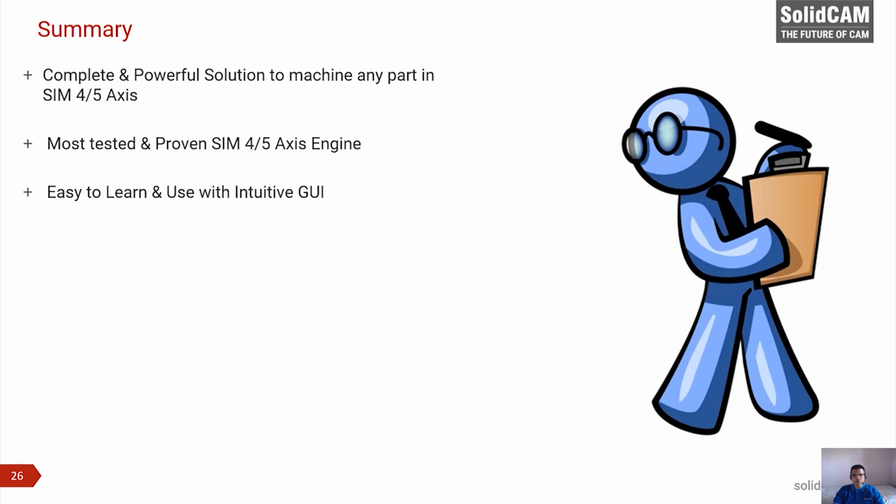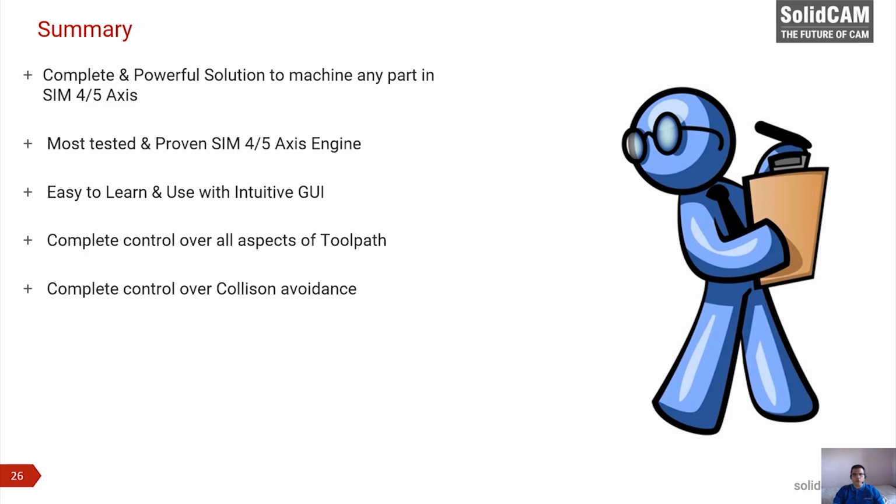Easy to learn and use. We have got extensive training material that we have developed over the last few years for people who would like to work with simultaneous 5-axis inside SolidCAM. Right from the most basic concepts to the most advanced things, the training material is available on our website in SolidCAM, provided you register for the same. The user has got complete control over all aspects of the toolpath. Then we also have the application-based machining strategies where things are automated. So it has got a very nice combination of user control and automation.